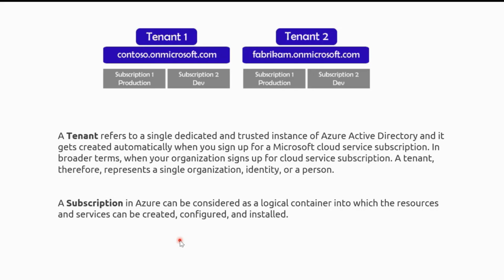A subscription is basically your home within which you would be creating all your resources and services that you would be leveraging from Microsoft. Any queries up till now on what subscription is?